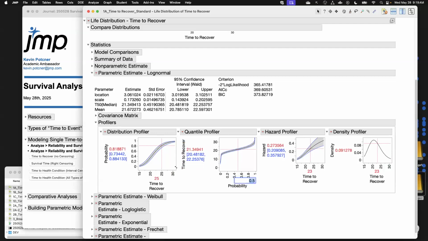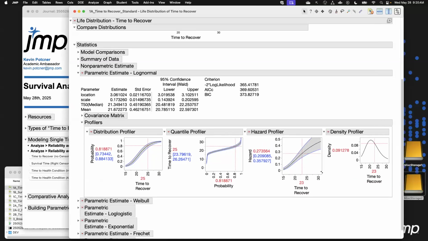Now, what I'm going to do is I'm actually just going to type in this number right there, 0.818871. So of course, the estimate of the time it's going to take to recover is going to be 25, because that's that. So basically, that 25 and that 25 are the same, and that 0.818871 is the same. The difference is which one is fixed, and which one are you estimating? So are you estimating the proportion or the probability, or are you estimating the time to recover? And that's where it's going to put the uncertainty, the confidence interval around it.